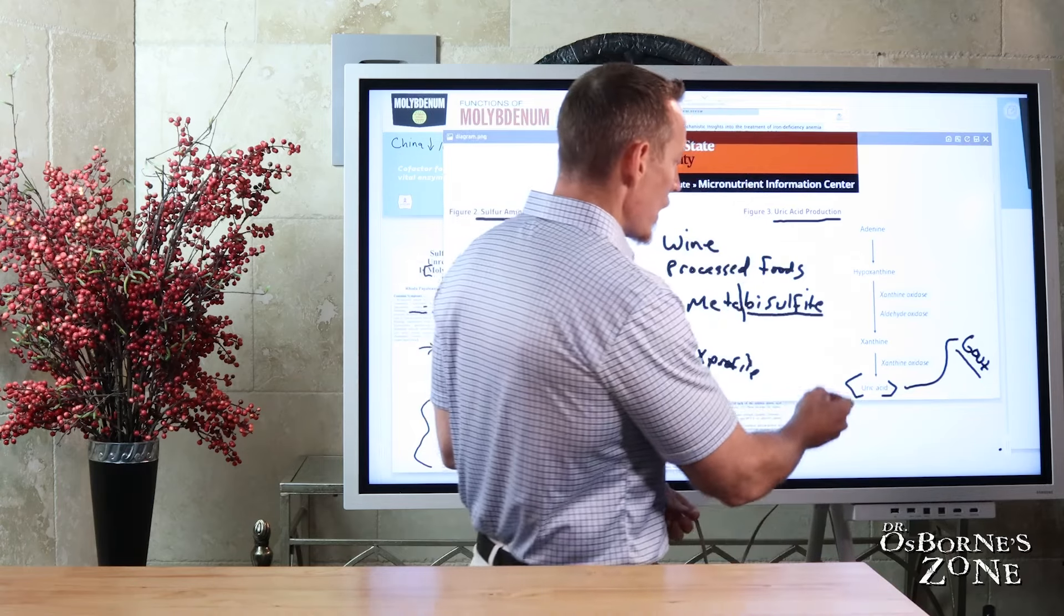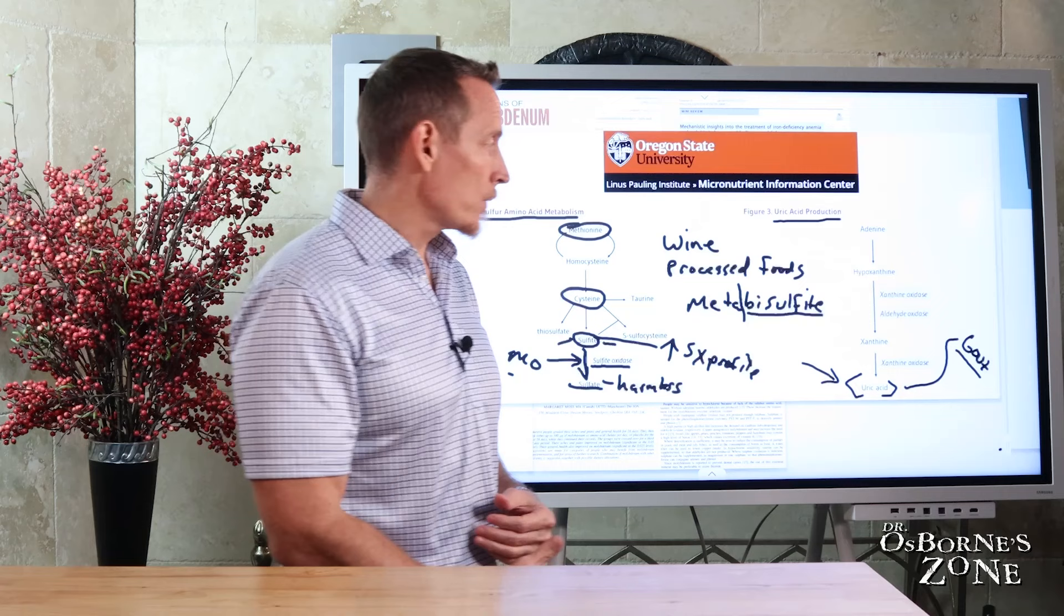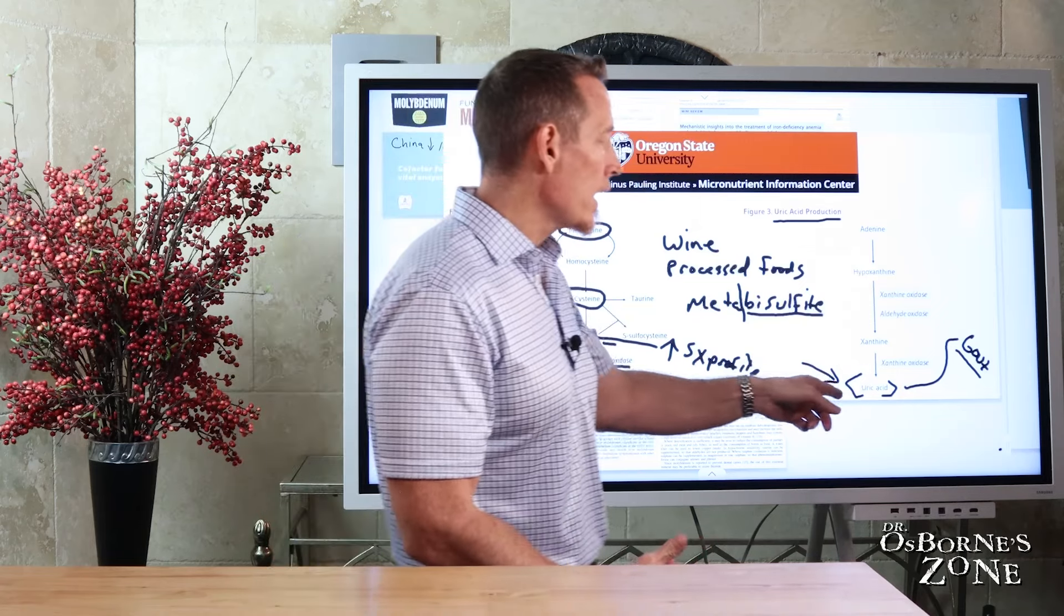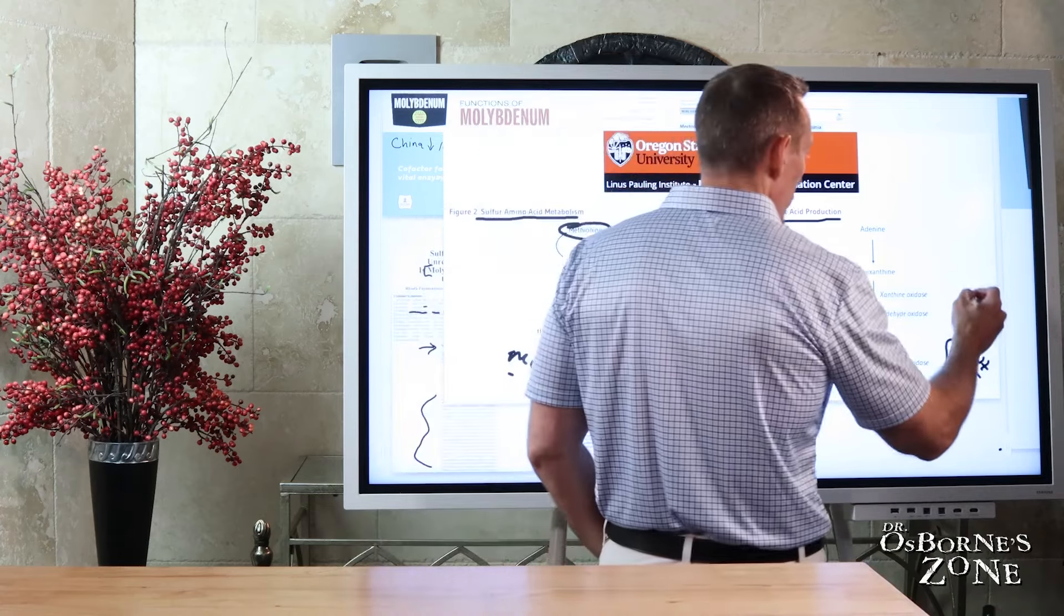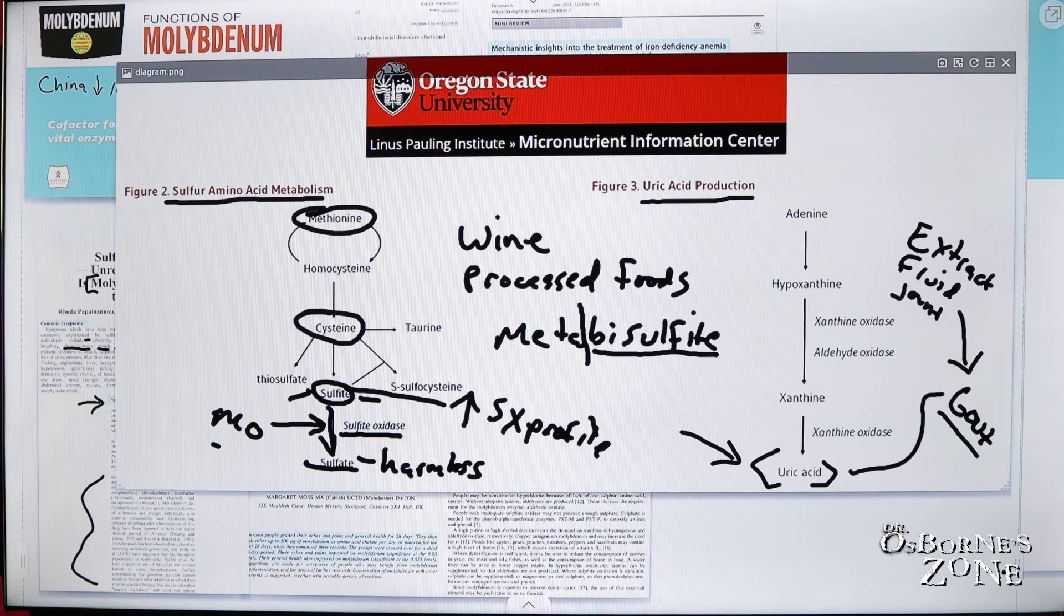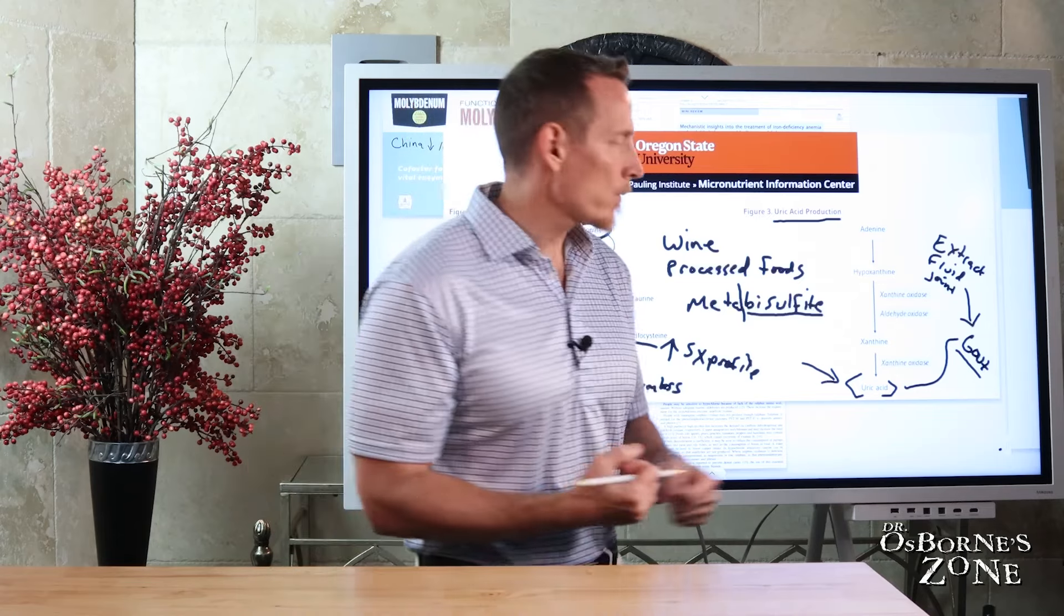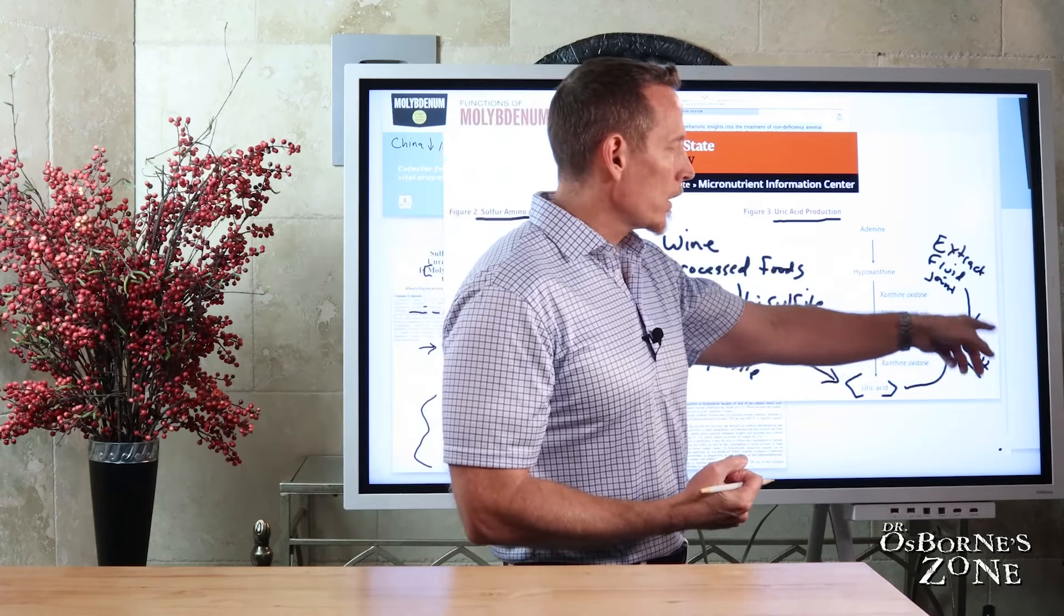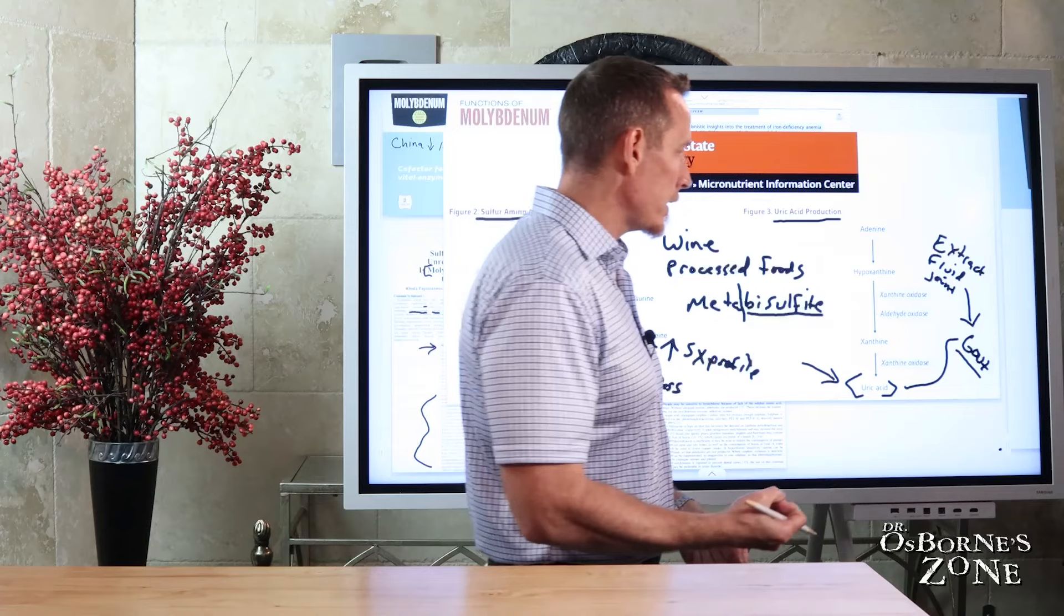Now, the way this is diagnosed a lot of times is the doctor will run a test that measures uric acid levels in your blood or even uric acid levels coming out of your body. And if these are really, really high, it's potential possibility that gout might be part of your problem. But also, one of the things they can do is they can do an extraction of fluid from your joint. And so they take a needle, fine aspiration, and they stick it in your joint. They extract the fluid and then they take that fluid and put it under a microscope and they use a special type of lens called a birefringent lens. And they're looking for uric acid crystals that would signify that your joint has got uric acid crystal deposition in it, i.e. diagnosing you with gout.